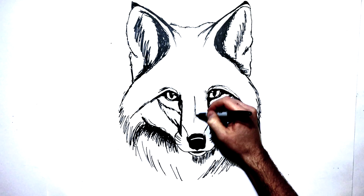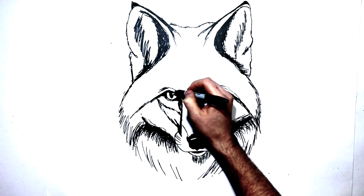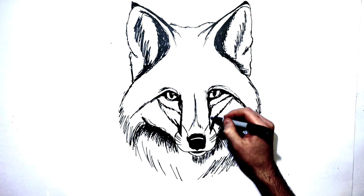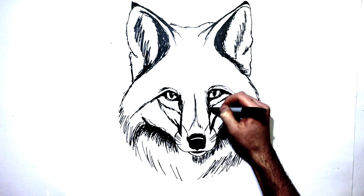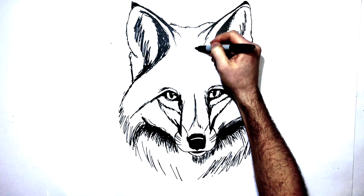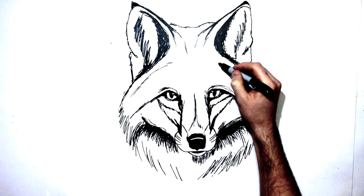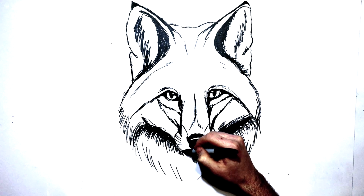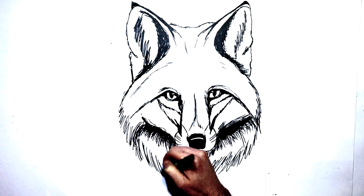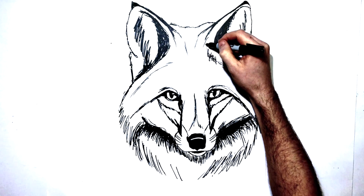He's got a bit of a line that goes up the middle of his snout. Curving down this way. This one starts to come in a bit more this way. So we can just add some more fur lines. Different parts coming down. Like that. Down here. Different directions. Be as precious as you want about it.